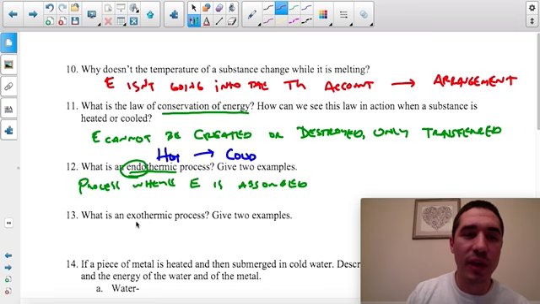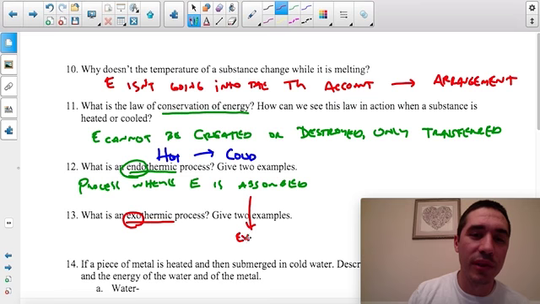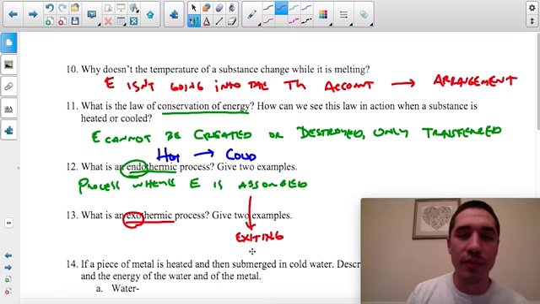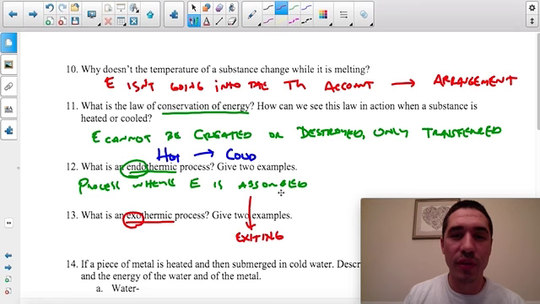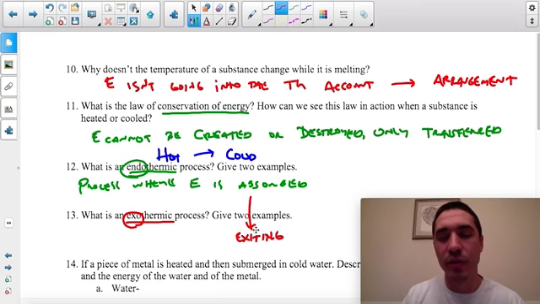We contrast that with exothermic. Exit is what I think of, and it's a process where heat, instead of being absorbed, is exiting your system. What are a couple examples of that? Well, in the last example with the ice cube, the thing that the ice cube is around is losing energy to the ice cube. So the soft drink that you put the ice cube into is losing energy in that process.